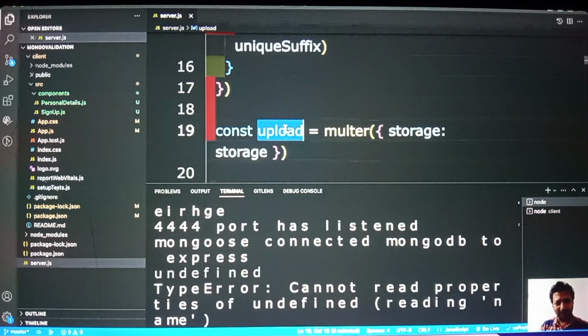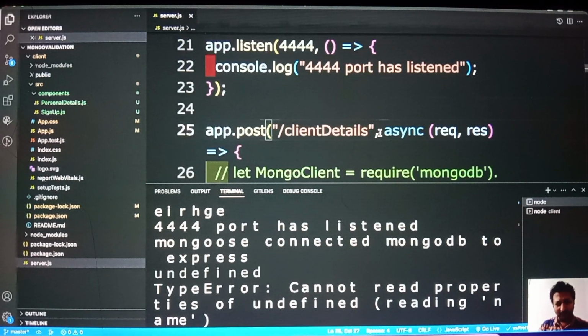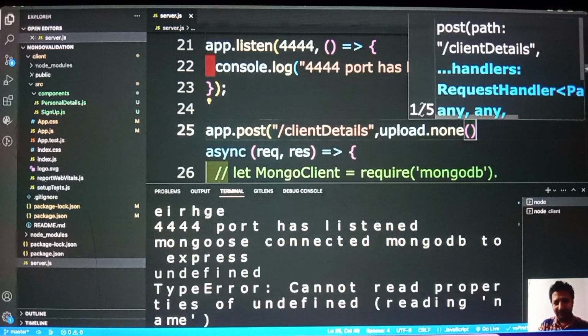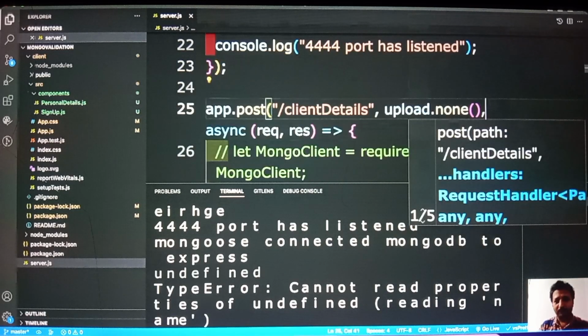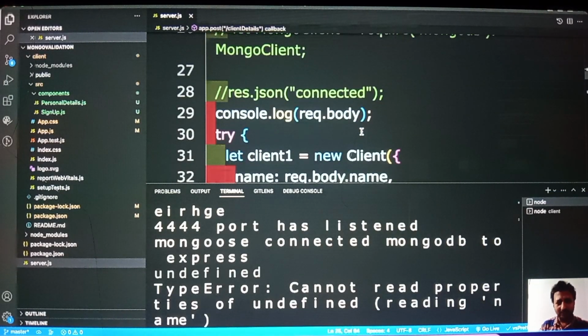Now I'll say upload. Because you are not sending any files, you have to say upload.none. You are setting it. Now let us see. I should get request.body.